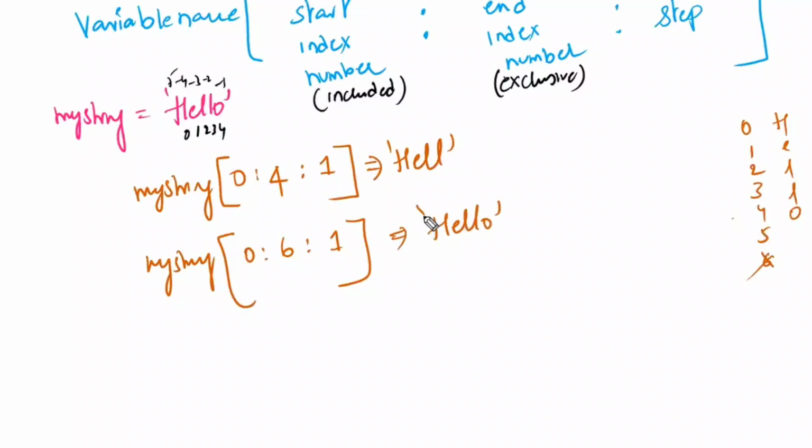Here, we are not going to get an index error. Never will you get an index error. If there is anything, it prints that; if there is nothing, you will get an empty string. The output you are going to get is an empty string, but no error is possible.